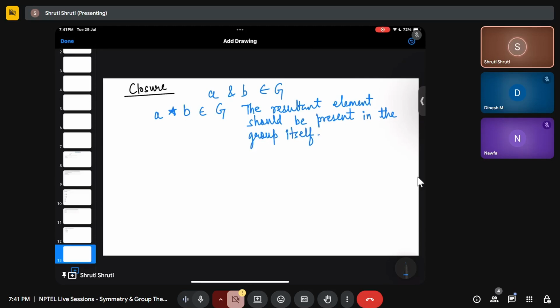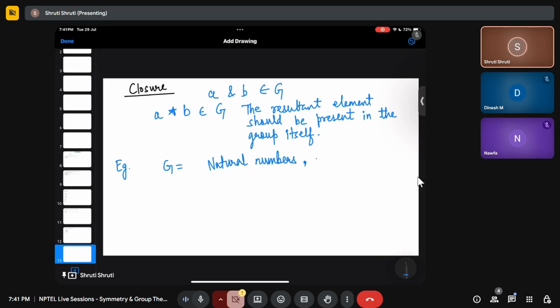Now let me give a real example. Suppose G is the group of natural numbers, and the binary operation star was some random operation, anything I represented as star.